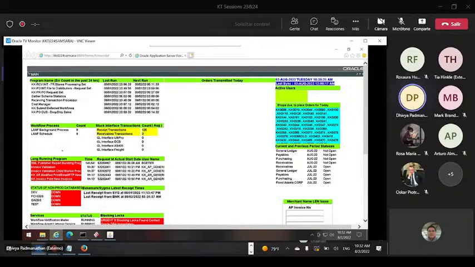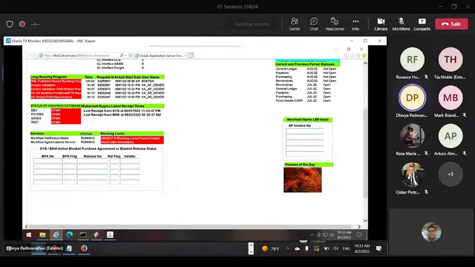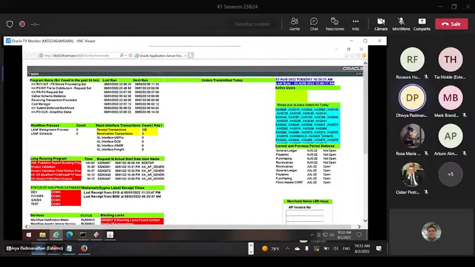We may have to analyze accordingly, and this would have all the error programs, workflow background process, stuck interfaces, long running programs, and the status of the instances, latest receipt times, and if there is any DB lock present in the system, we may have to contact the DBA, and all the workflow services, whether they are running, stuck or pending. So all of this information is captured in this Oracle monitor.